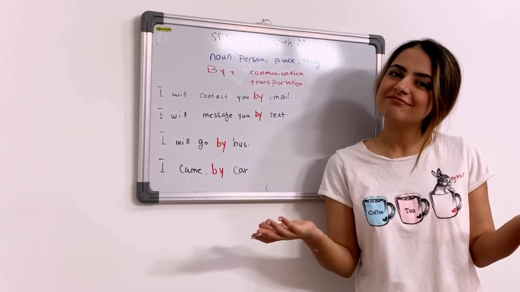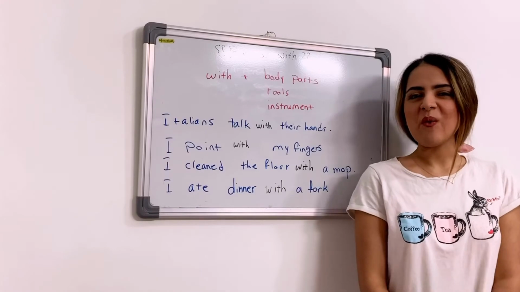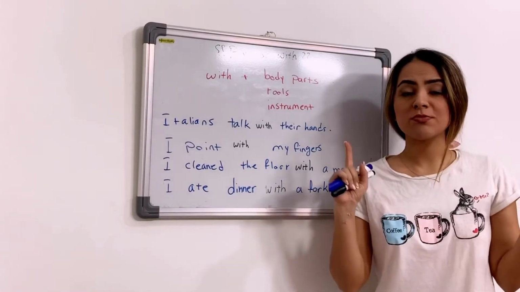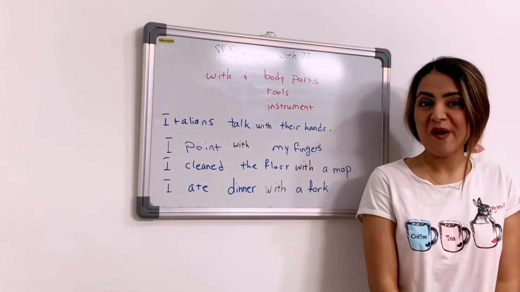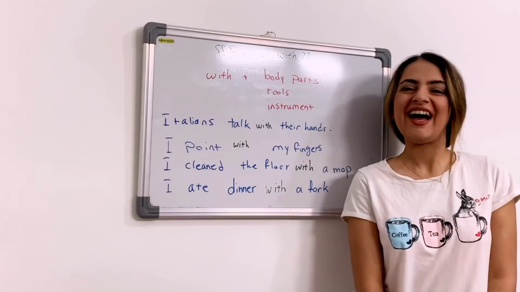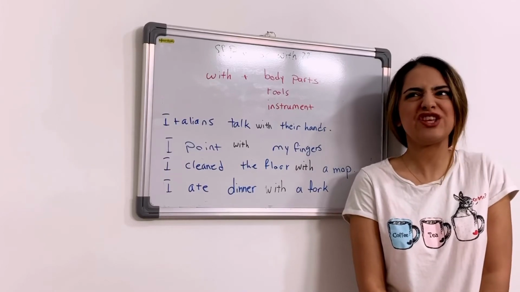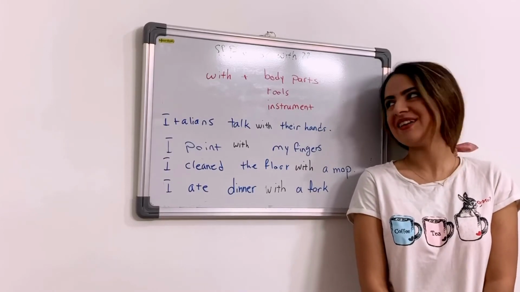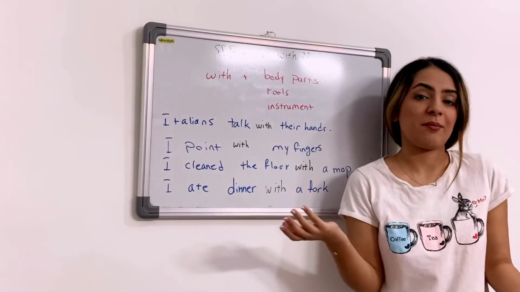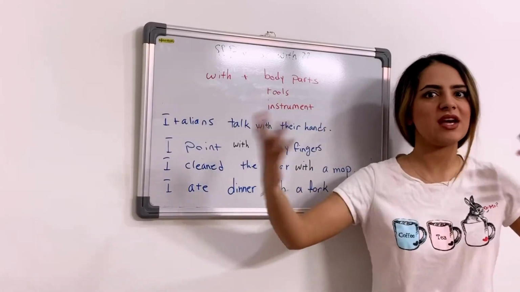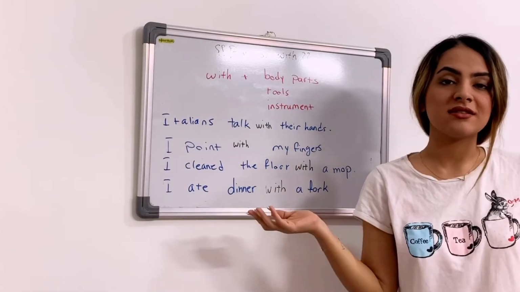So that's that. Let's move. Last but not least, let's talk about with. We talked about by with a noun, we talked about by with verbs, and now let's talk about with nouns. Just like by, we have some common nouns that we usually use with. We usually use with body parts. So when we want to say how we did something, we did it with our hands, with our lips, with our eyes, with our legs.